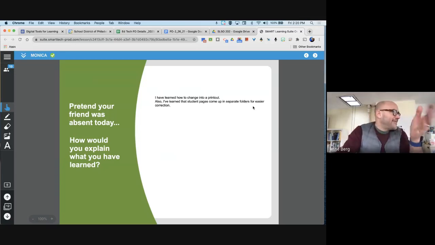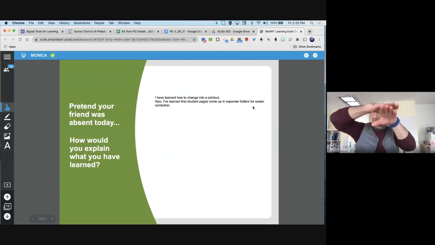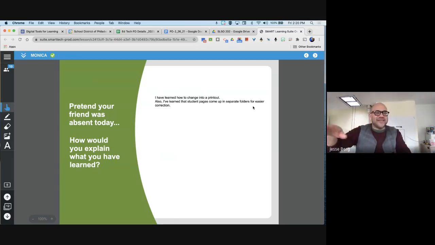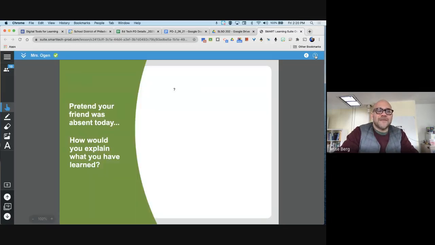Yeah, I'd call them, they actually become just pages right within the file, kind of attached to the original page. I liken it to a book that has a page, then all of a sudden there's a fat page that has all the student work stacked up, and then a skinny page where, you know, it's not a handout. I would think of it as a sheet where everyone shared their link and you have everybody's link on one page. Oh, yeah, that's another way to think about it. I never thought about it that way. Thank you, Beth. Yeah. Let's see. Okay. Not so sure how we'd explain this to another person.